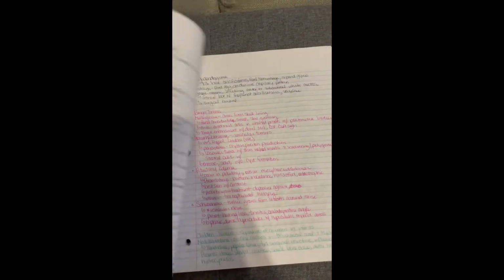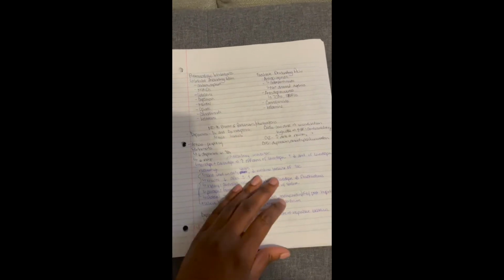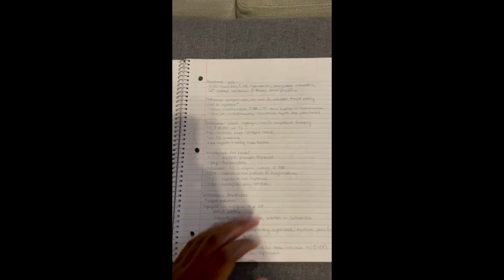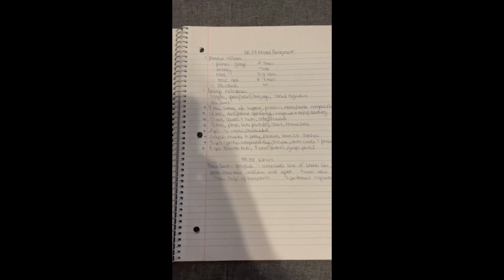In fact, if we get all the way closer to the end, you'll see it's mostly black because I got lazy and got tired of switching colors. So I just have notes and notes. I know this looks like a lot. This took me a few days to do, and we had about 70 lectures. I know this is 88, but this was step one, creating these notes, creating my study materials.